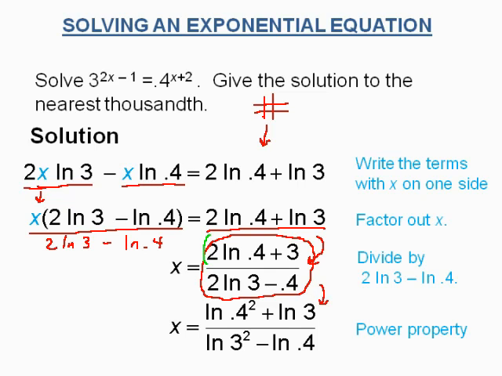All right, so let's try that. We're going to put parentheses, we'll do it in green, 2 ln. Now, some calculators, when you hit ln, it automatically puts a little parenthesis after the number. Some do, some don't, so watch out for that. So parentheses 2, natural log, 0.4 in parentheses, plus 3, close, divided by, okay, parentheses 2, natural log. Now, it may do the 3 in parentheses. It may not. Depends on your calculator. Minus 0.4, close, and hit enter.